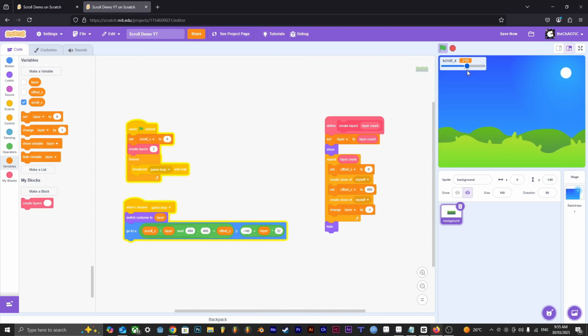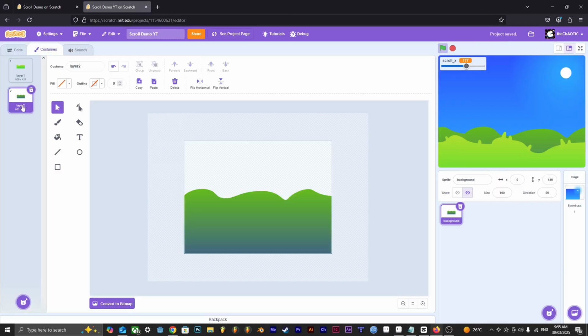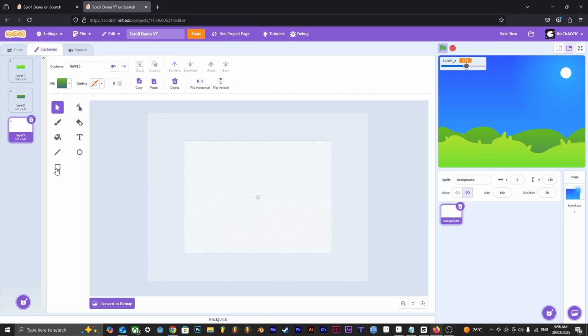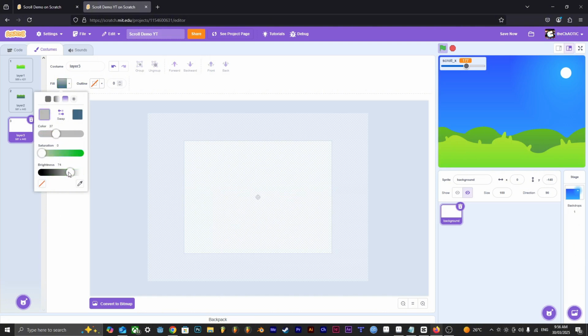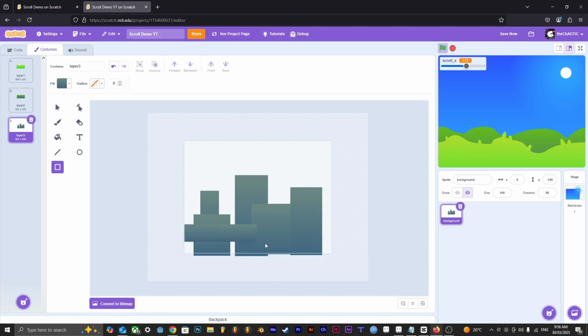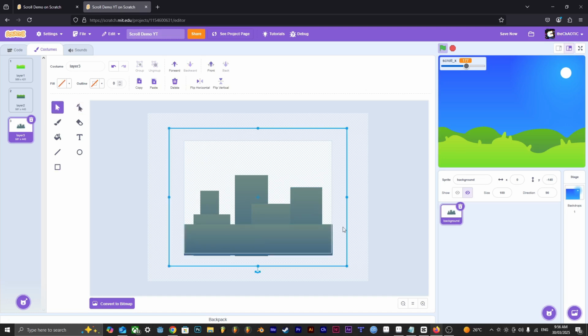This is all set up easily to add onto now. I'll show you how to add a new layer. You can just duplicate this one, delete this, and draw your own new layer. Just gonna maybe do some city buildings. Again, make sure they match each side and have a big square around it. Try and keep your actual image inside this little square. It doesn't have to be perfect though.